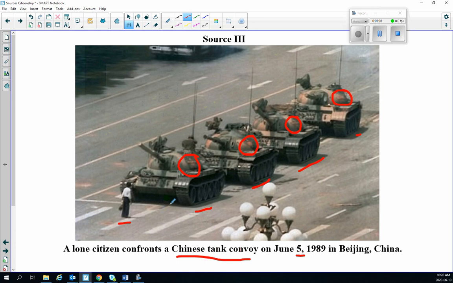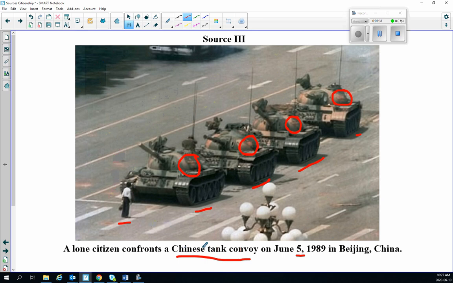What would he want? Well, he probably wants liberal reform. He probably wants things like free speech. He wants freedom of movement, freedom of association, freedom of thought. He wants democracy. He wants liberal reforms. So you can piece all that together without knowing the specific events behind Tiananmen, without knowing what happened before this photograph, without knowing what happened after the photograph. You could figure out what this guy's standing up to and what he would want.